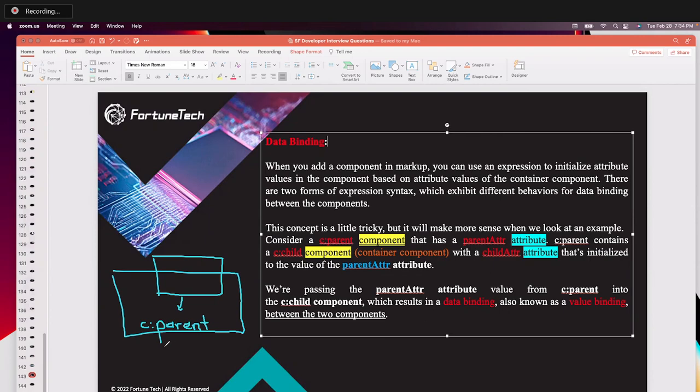This C parent has some P attribute inside, say P attribute. And there is another one, which is the component child. And this one has a child attribute inside.